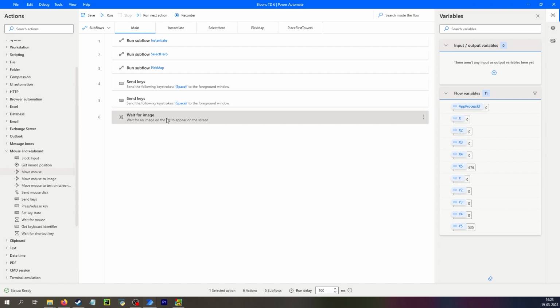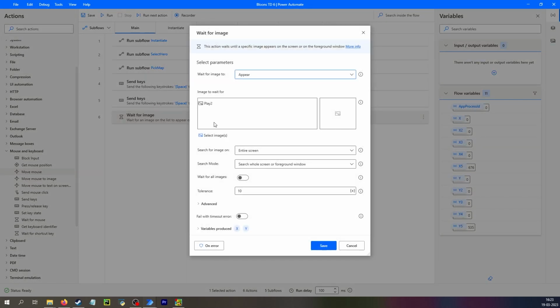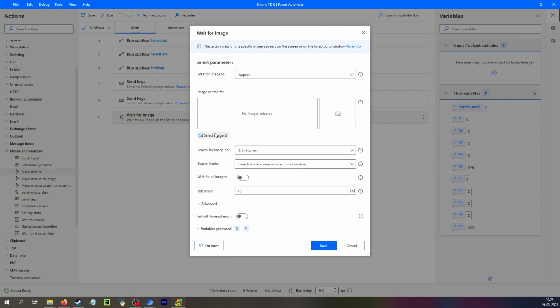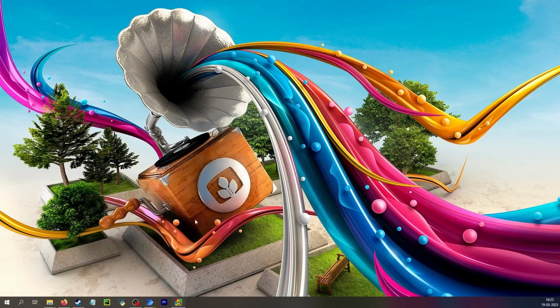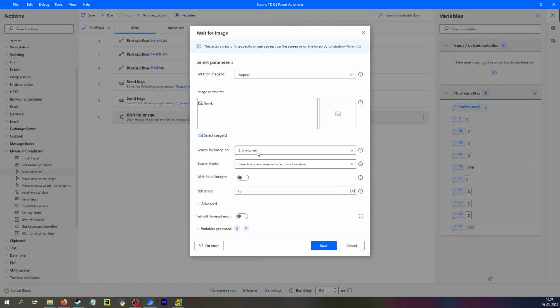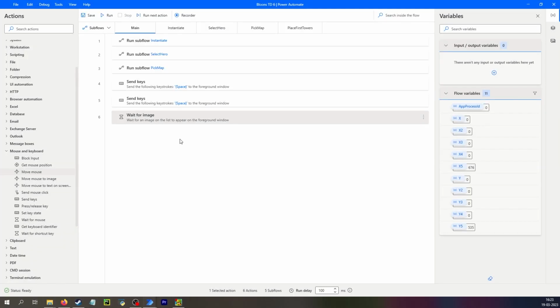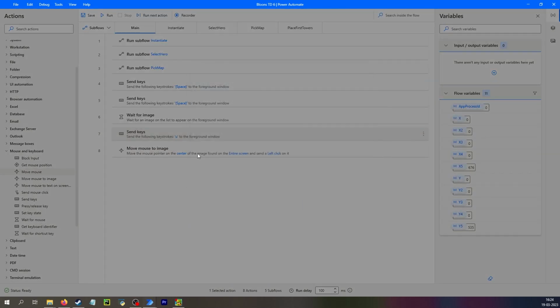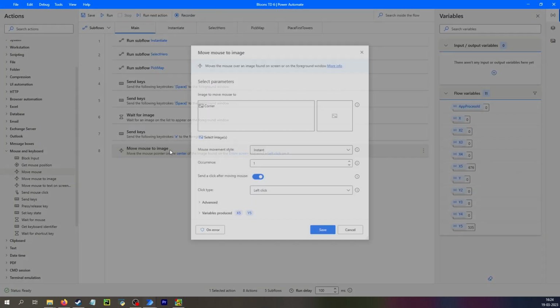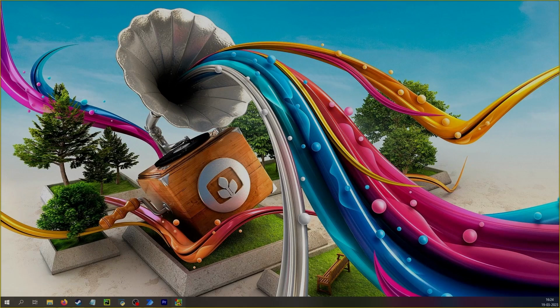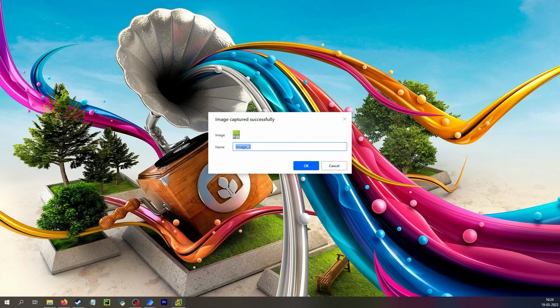Right now I can't afford to buy a bomb shooter, so I add a wait for images action to wait until I can see the bomb shooter with the blue outline, which means I can afford it. Once I have enough money, I'll use the shortcut to place a bomb shooter, and then I'll use a move mouse to image again to figure out where to place it.